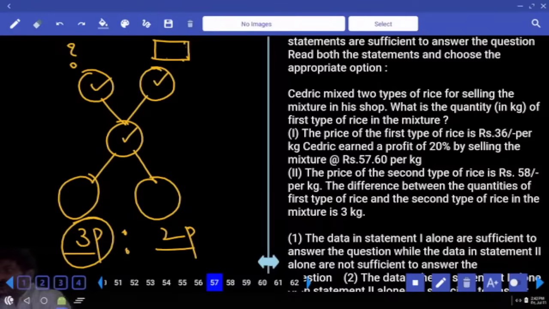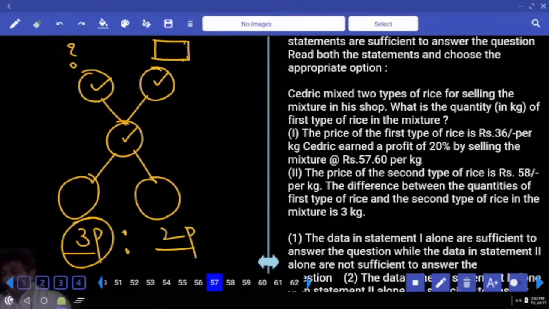Difference in terms of parts, 1 part. Even if you know 1 part value, you can calculate 3 parts. So about quantity, you may have 3 values: the quantity of the first variety used, the quantity of the second variety used, or the total quantity used, or the difference. So one piece of information about quantity among these 3 is required, and also tick mark places are required.